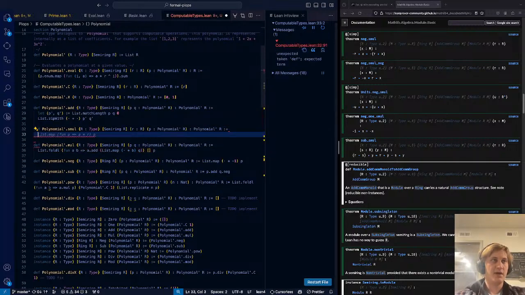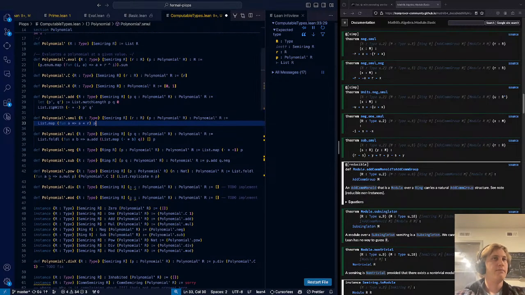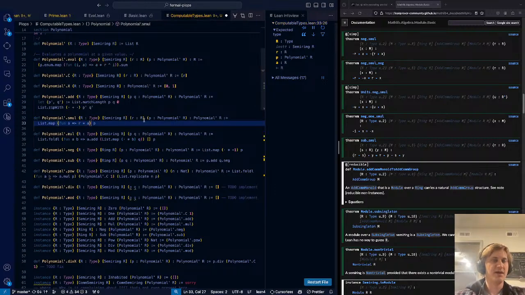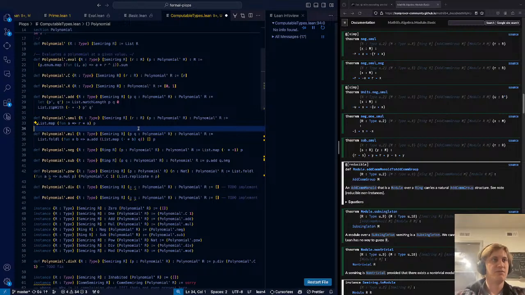What is it going to look like? You're going to map. Yes, that's exactly what it looks like. List.map, every a goes to a times r. Really, it would be a bit cleaner to do r times a here because we're multiplying on the left, I feel. Not sure if that matters, but okay.